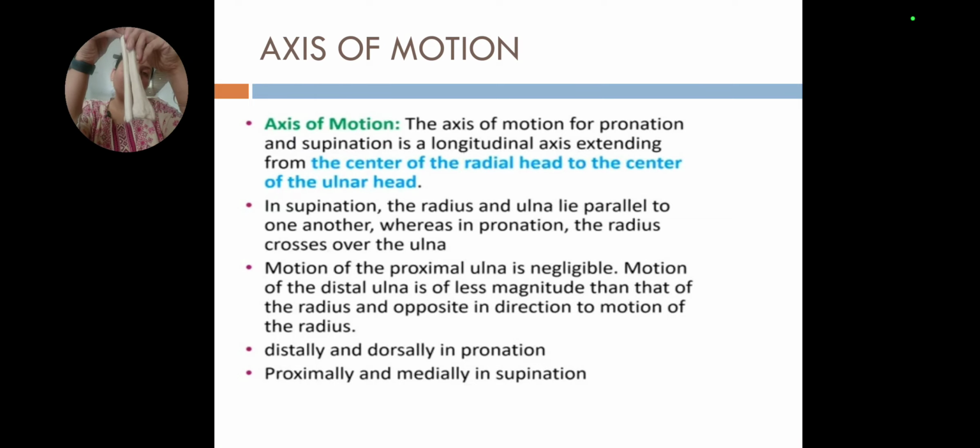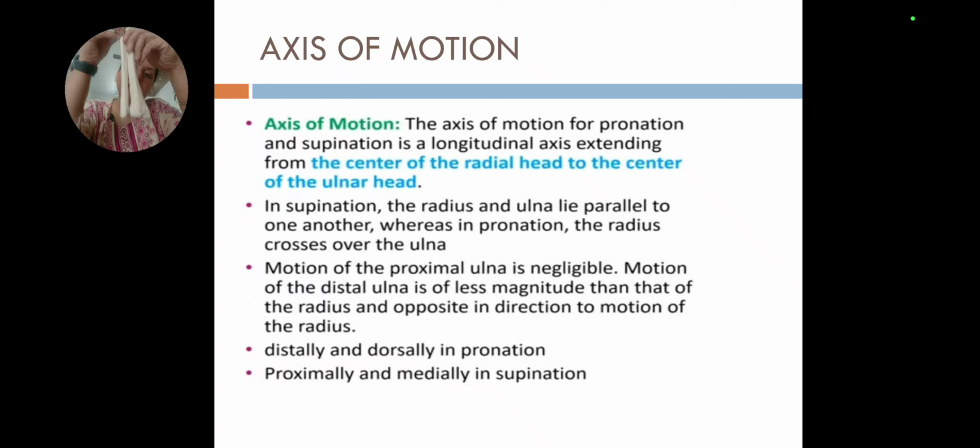So in order to control this movement, the ulna will move distally. The ulna moves distally because the radius is moving proximally. Fine. This is happening over here. Now what happens in supination is the radius will go back to its position and the ulna will move proximally and medially so that it secures its position. So this is what happens in pronation.